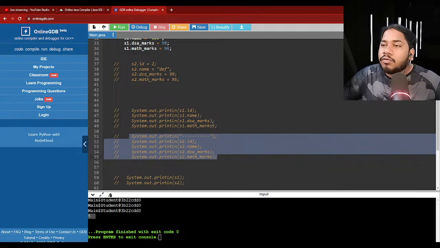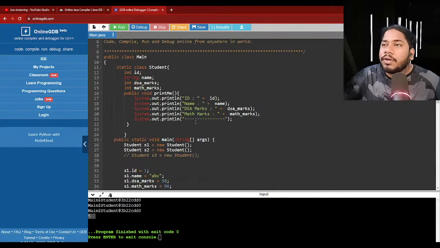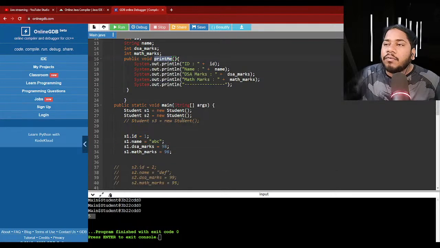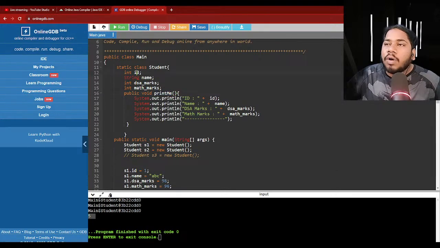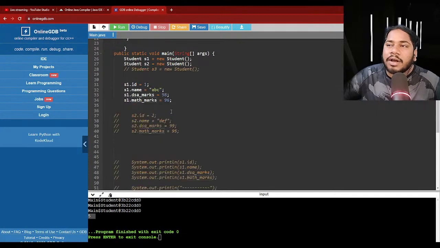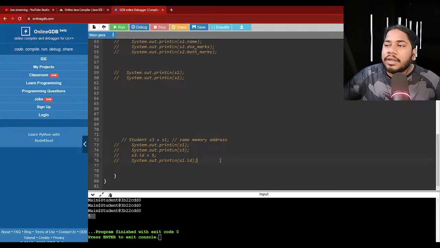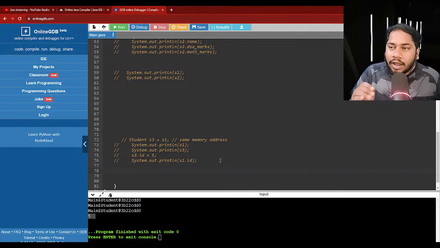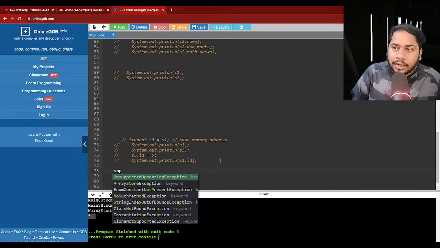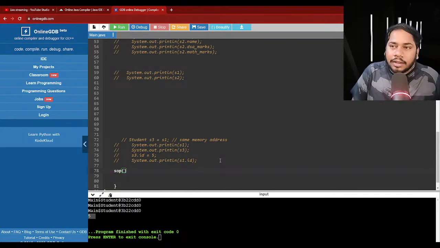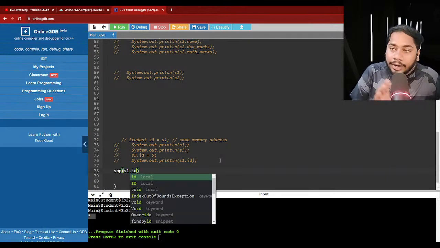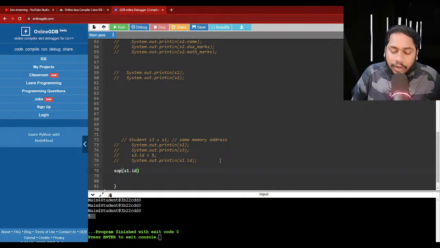But now, if we want to print, what can we do? How do we access this ID, name, DSA marks, and math marks? If we want to print ID, how will we write? System dot out dot print S1 dot ID, right? So this is how we will access the ID.